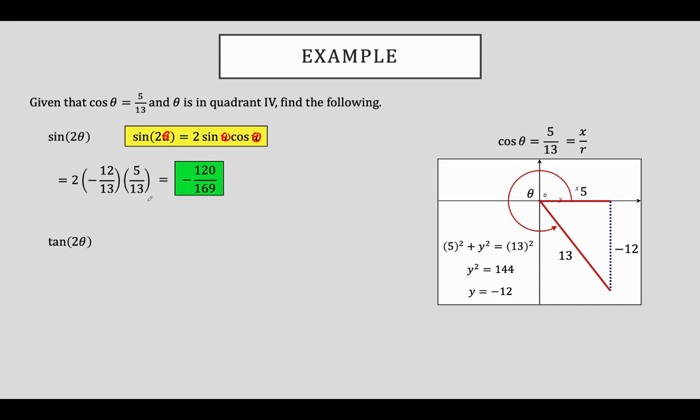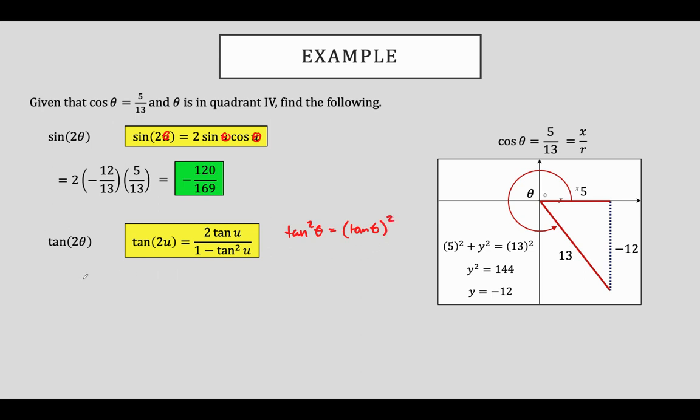Let's now find the tangent of 2 theta. Well, again, we've got a multiple of theta inside of our trig function. Let's use a double angle formula. The tangent of 2u is equal to 2 tan u divided by 1 minus tan squared u. Again, the only difference here is we can replace all of these u's with thetas. Make note that when you see tangent squared theta, or u, either one, that means the quantity of tangent theta squared.